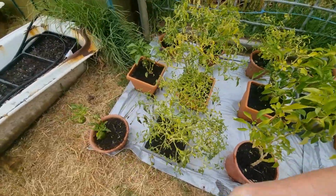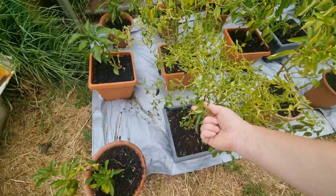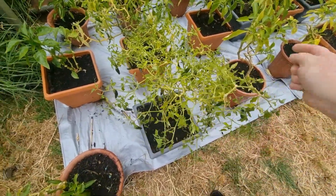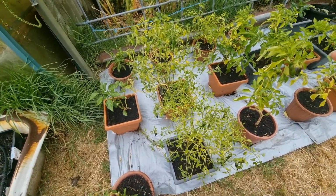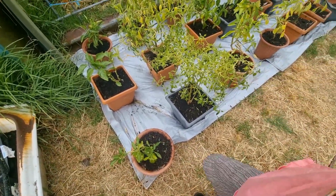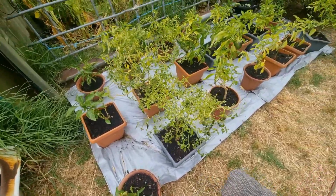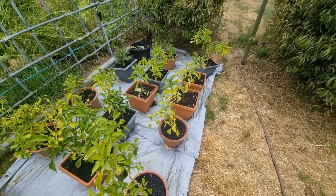These are a cayenne chili pepper. Lots of green ones on this one, which is really good because I actually cleared these plants, and I've got a video on how I've repotted some of these and how I've pruned them back after being in the greenhouse during winter. And so I'll link all those videos about the capsicum and chili plants and how I've got them this time of year.